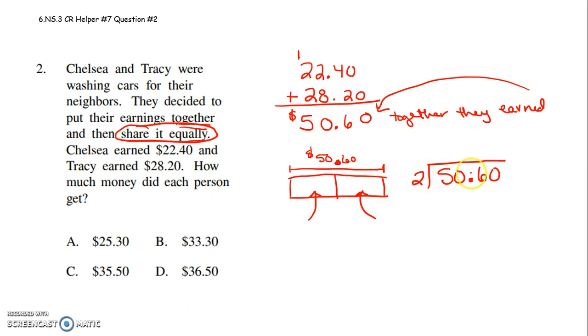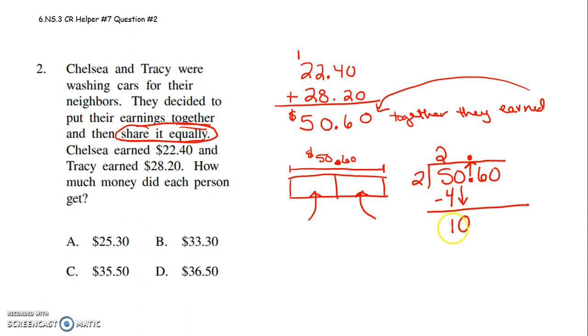Let's take a look. The nice thing about this is there's already a whole number outside that division box, so that just gets to stay. We just drag up this decimal point. No movement of decimals when we divide if the number outside the division box is already a whole number. All right, how many times does 2 go into 5? 2 goes into 5 twice. 2 times 2 is 4. We then have to subtract off. 5 minus 4 is 1. Then we drag down this 0.